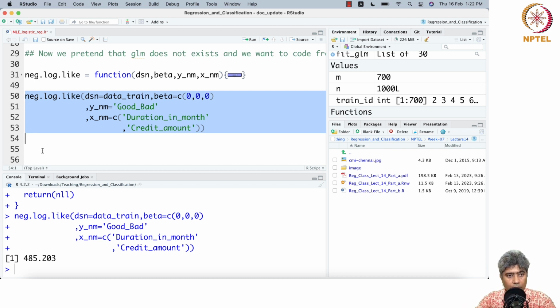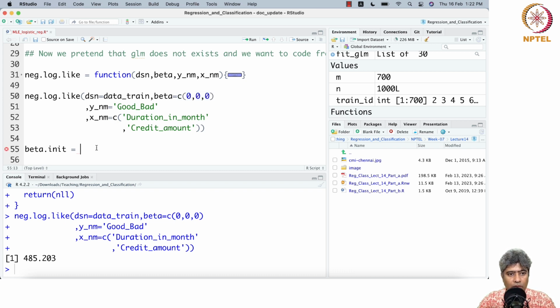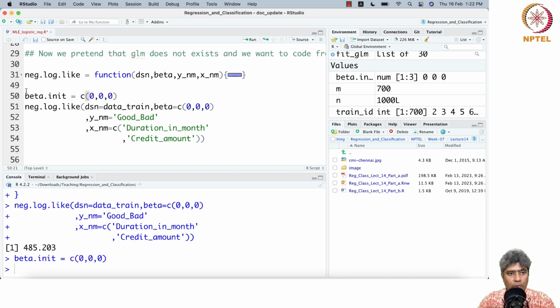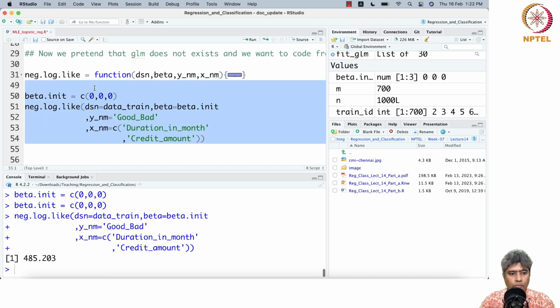Now I am going to initiate the initial value of beta as 0, 0, 0. Maybe I'll just run it here and do it there. And if I run it, yeah, it's working perfectly fine.